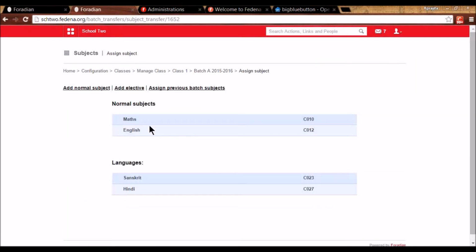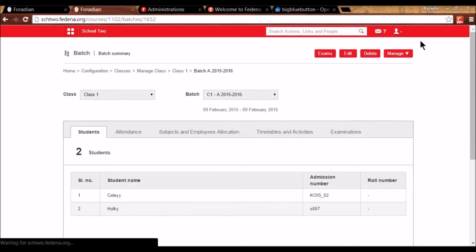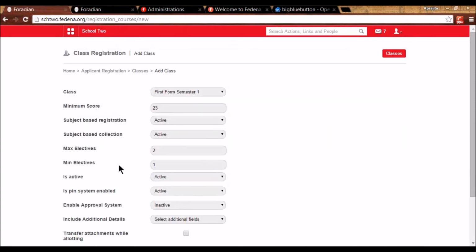Once we do that, we'll be able to see the subjects here and we can assign them an amount. So once I've assigned the amounts to these subjects, the same amount will be available in the applicant registration form.